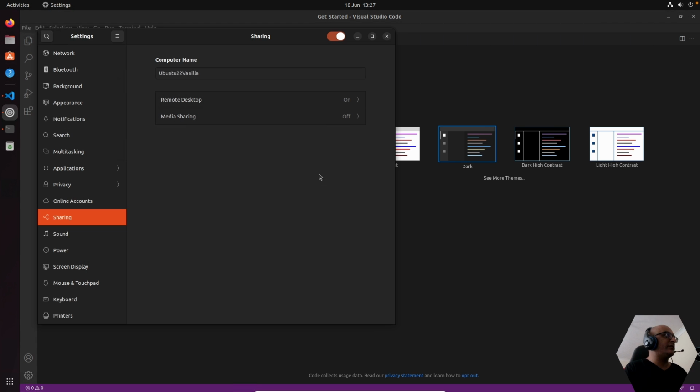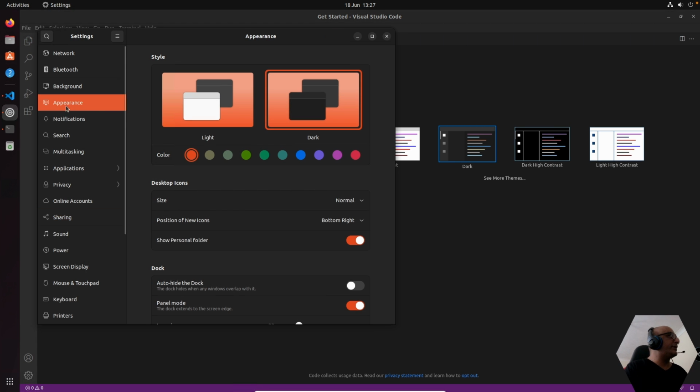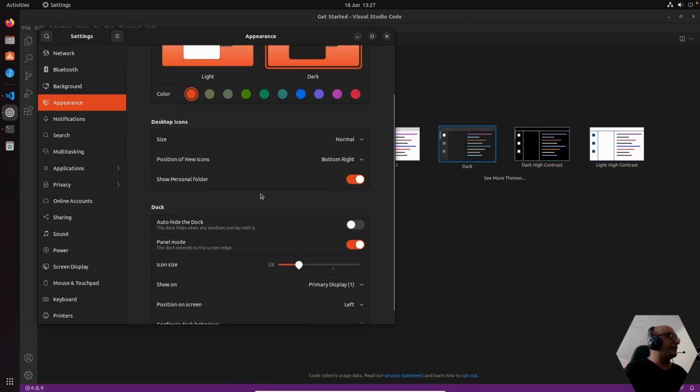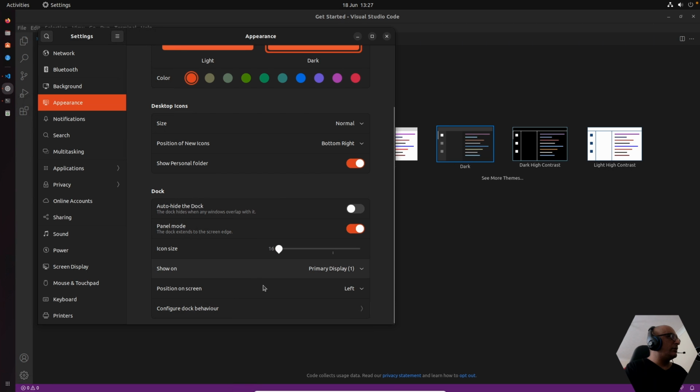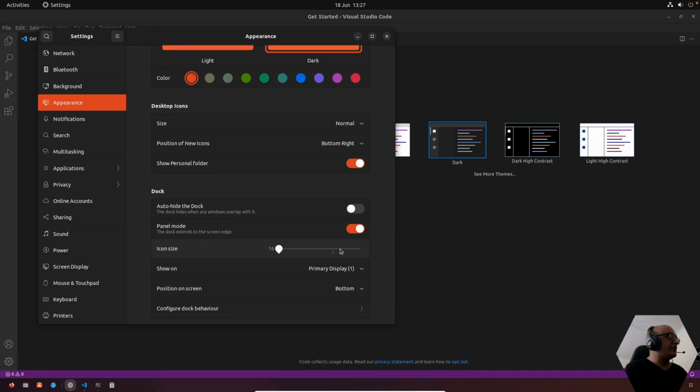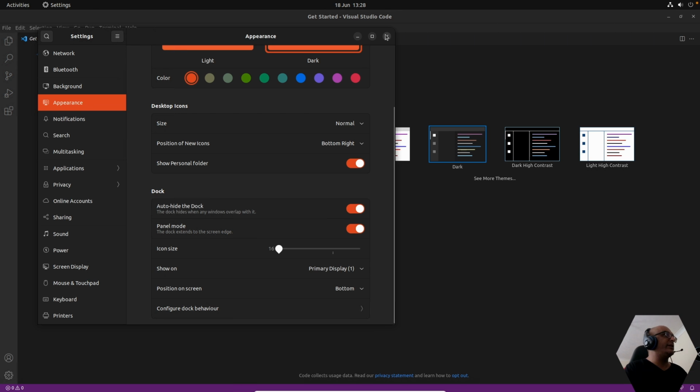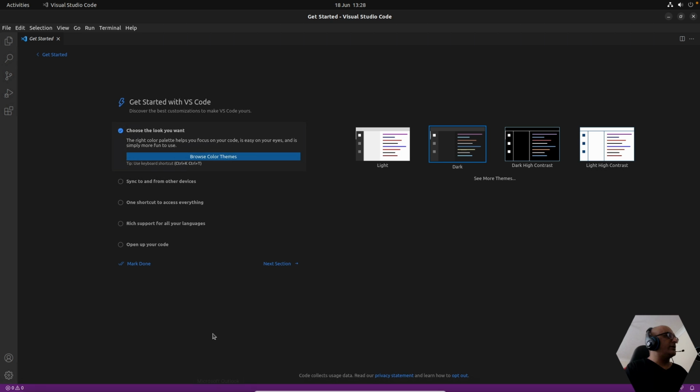Let's move that dock. Go to appearance. Yeah, I've got dark theme already. Go to dock. I will move it to the bottom. Auto hide it as well, because I don't like it personally getting in the way. If I go to the bottom, it should automatically appear. I'll worry about that later.